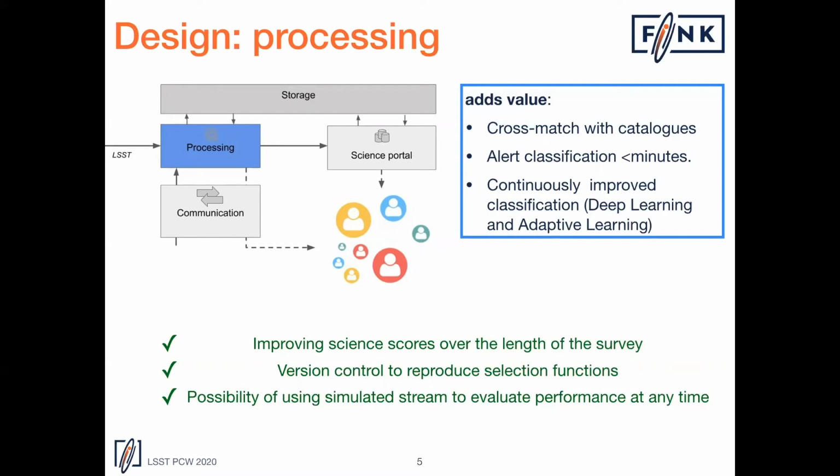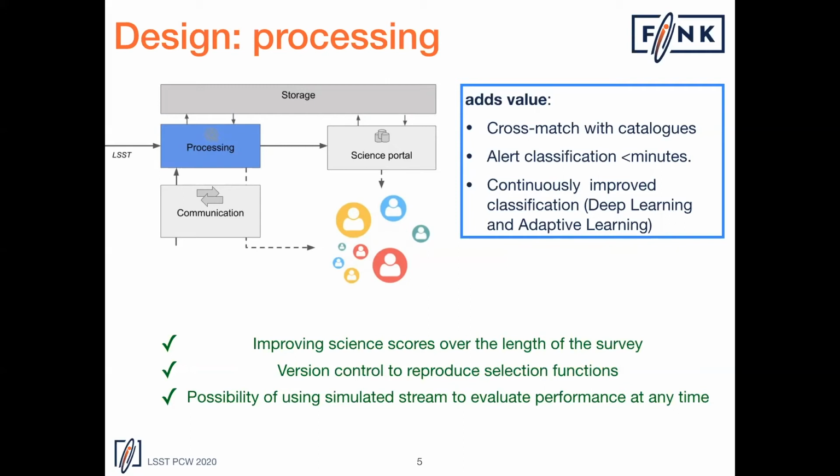So we have designed Fink to improve science scores over the length of the survey, but we also have very thorough version control, so we can reproduce selection functions and know the state of the broker. Of course, if you want to evaluate performance, we are able to ingest a simulated stream with the broker as it was at any stage of its development.